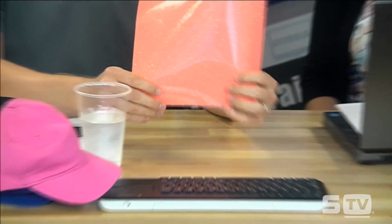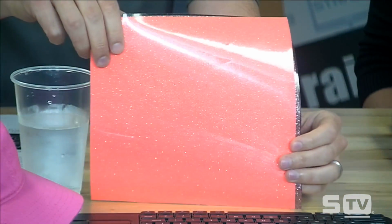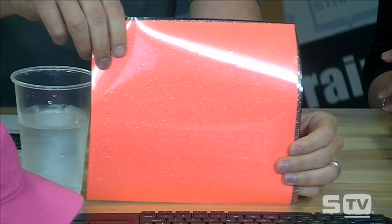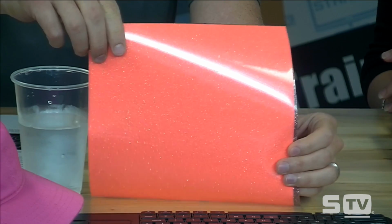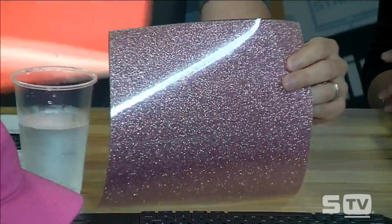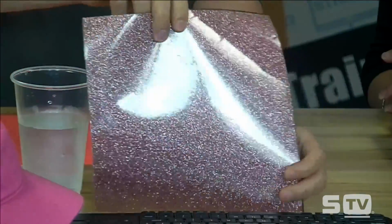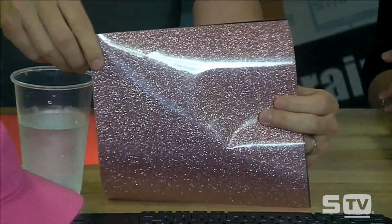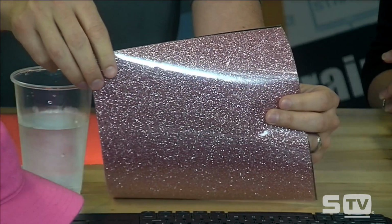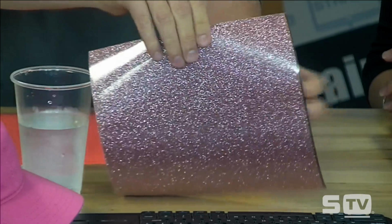Yeah, and I like these colors. So we have one that should be trendy for the end of summer here. This one's called Coral Glitter Flake, so a nice bright orangish pink color. We have what's been, I think, the best received so far, which is rose gold. People have been asking for this rose gold glitter for quite a while, and we're excited to finally have that available for you.